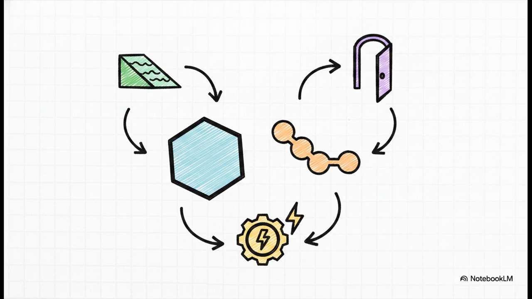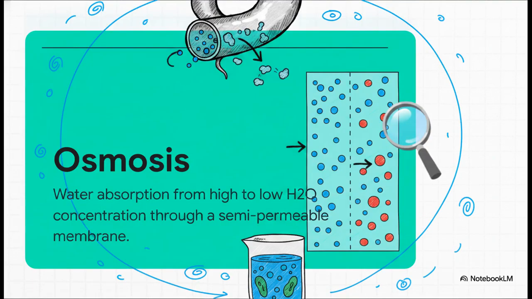Oh, and as a quick bonus fact, remember ions are a bit more rigid. Chloride mostly goes passive, while sodium overwhelmingly relies on active transport. And hey, we can't talk transport without mentioning water. Water absorption is straight-up osmosis. It just flows from high water concentration to low water concentration through a semi-permeable membrane that only lets the tiny particles pass through.